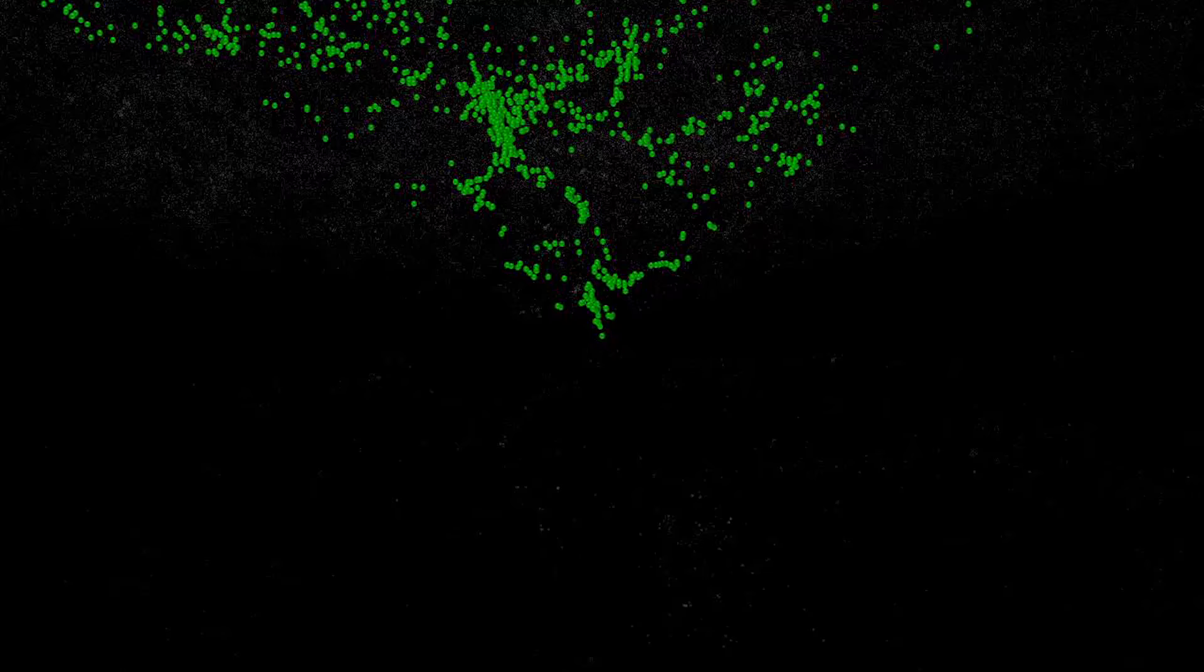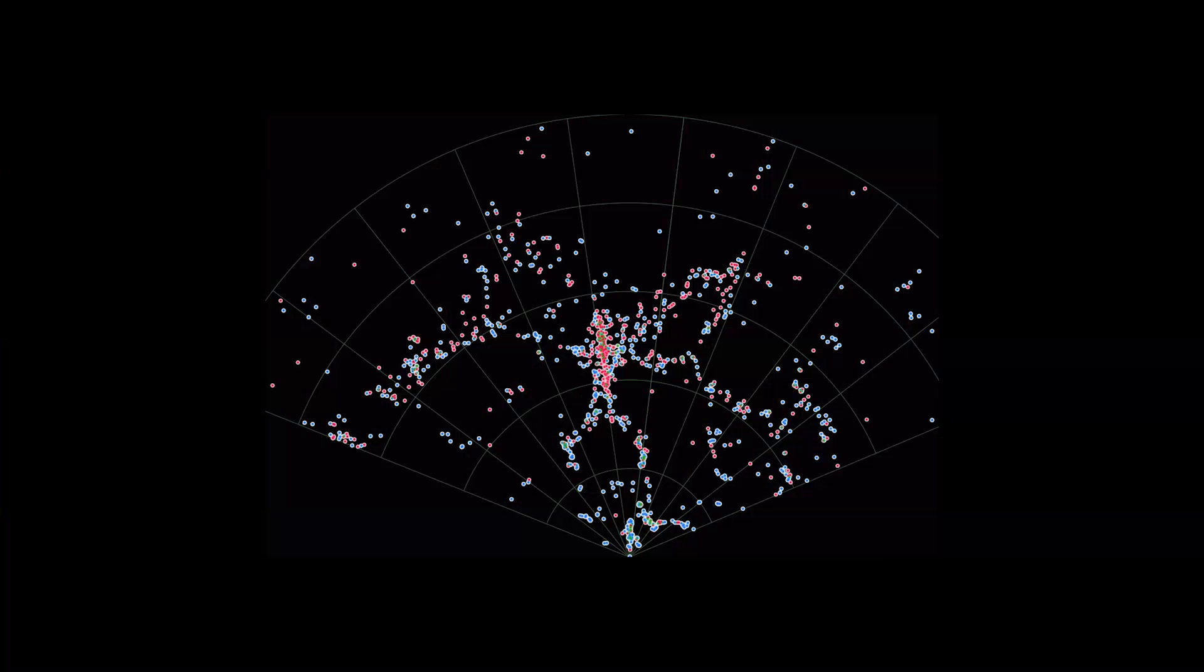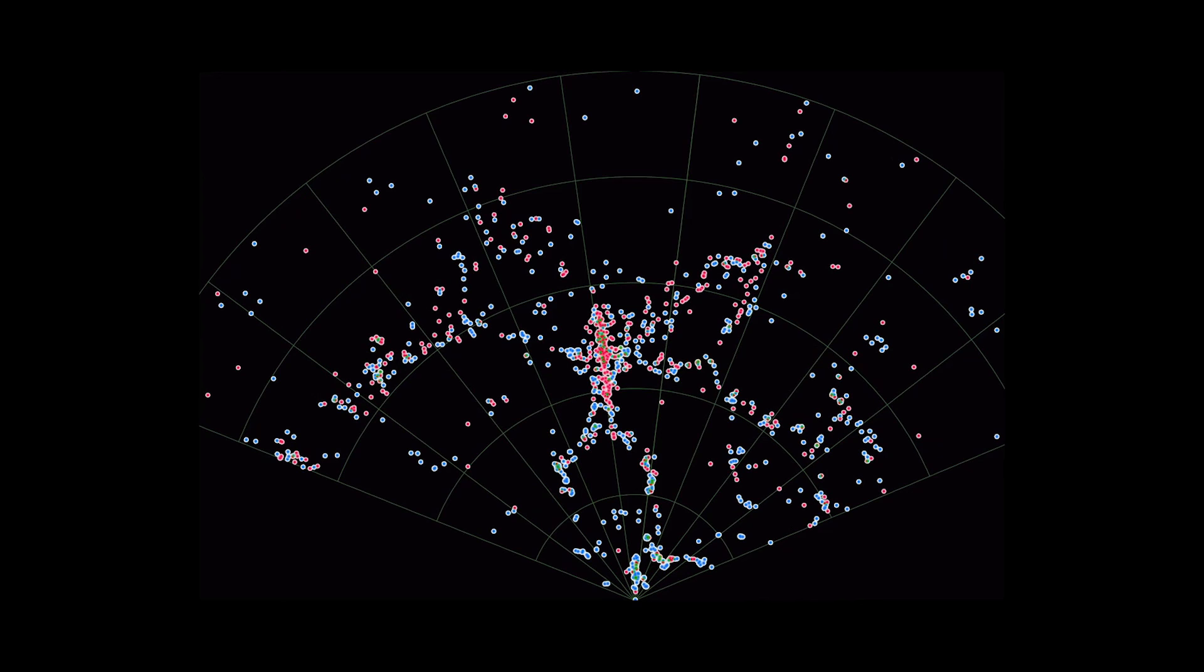She and her colleagues plotted the locations of a thousand different galaxies up to 700 million light-years away. When we saw the data, there was this glorious pattern. The galaxies are all in very thin structures, which surround or nearly surround vast dark regions where there are very few, if any, galaxies.